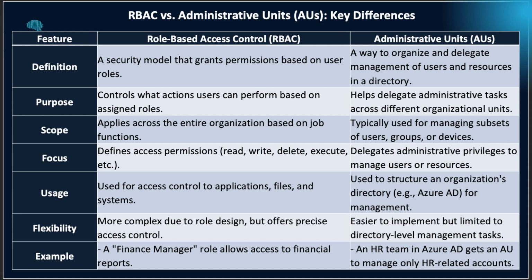Administrative units. Its definition: a way to organize and delegate the management of users and resources in a directory. Its purpose is to help delegate administrative tasks across different organizational units. Its scope is typically managing subsets of users, groups, and devices. Its focus is delegating administrative privileges to manage users or resources. Its usage is to structure an organization's directory for management.